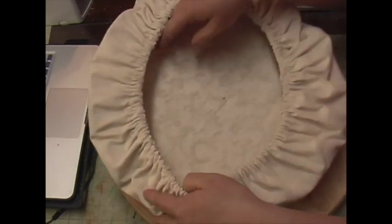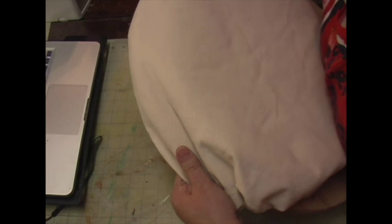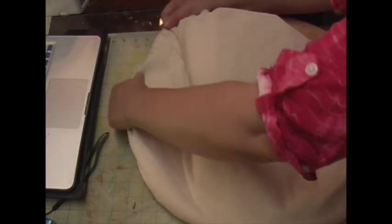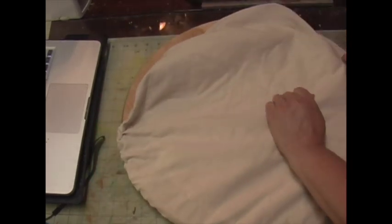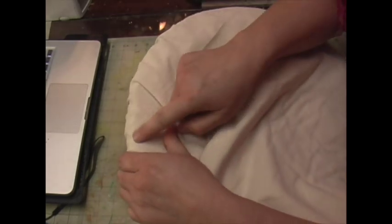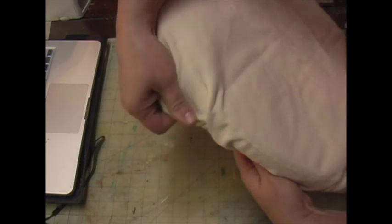Then I'm going to go ahead and bring over my cover that I created, and see it's a little smaller. Then we're going to just put it on our base. And since I'm in my craft room, I've got to be careful I don't get this dirty. So I'm going to go ahead and bring it over. See, when I put my batting in, I went ahead and encased it, and that's what I'm using, as you can see here, to make sure that it lines up with the edge, so that way it's even.